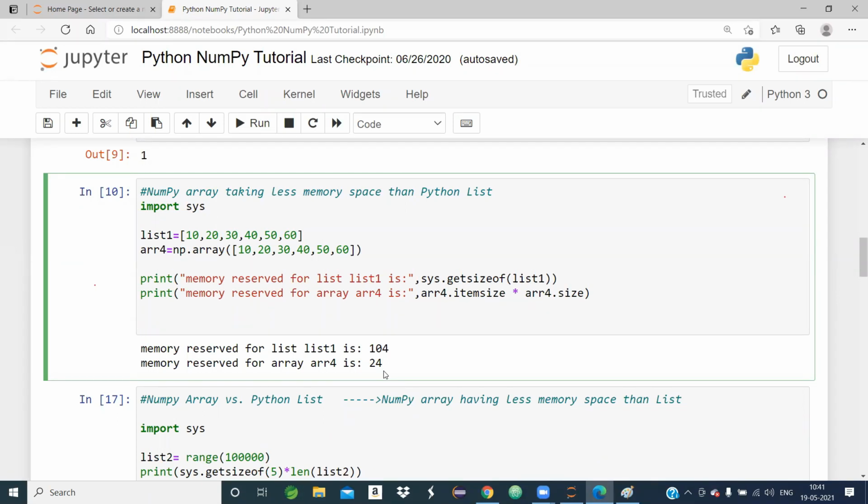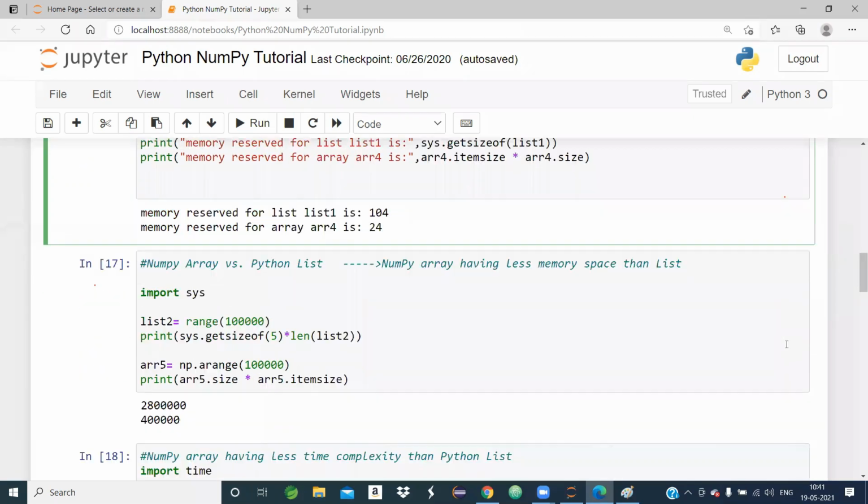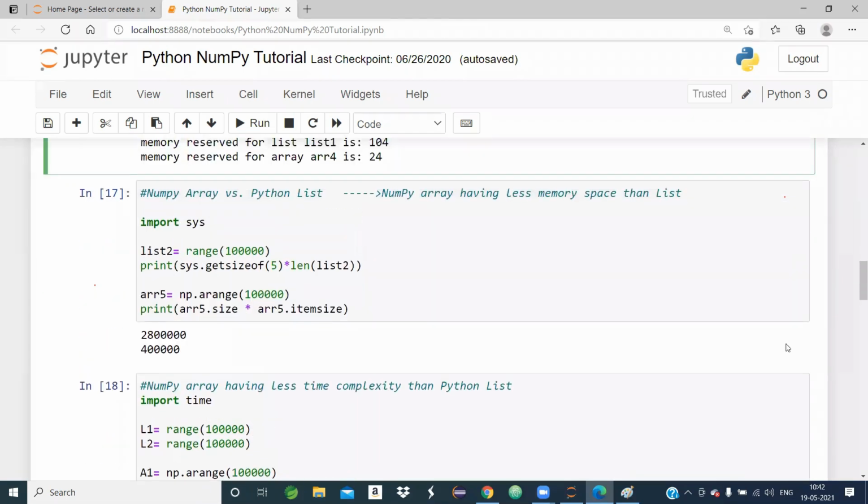Okay. Another way that we have evaluated is to import sys.